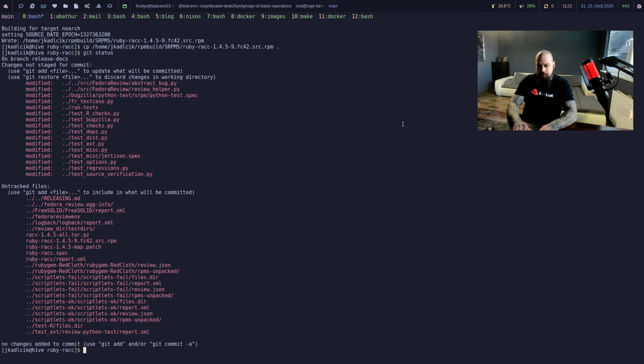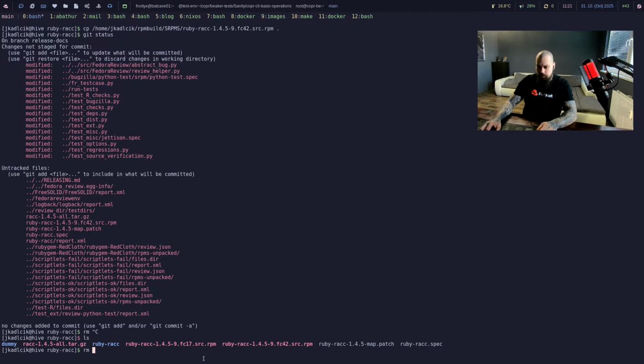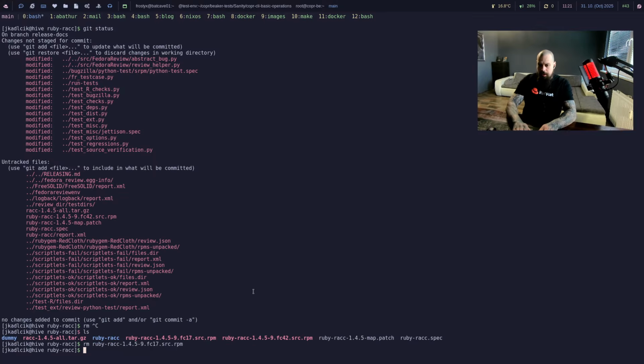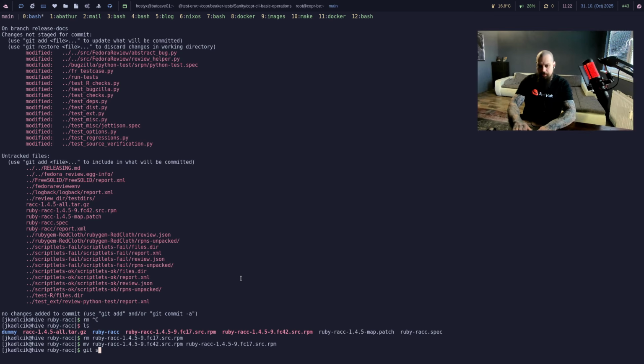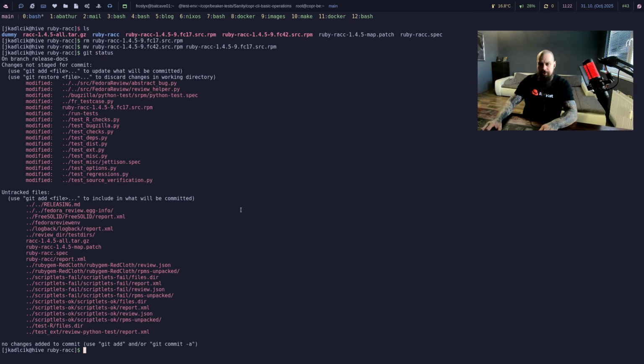So maybe we should, I don't know, rm the old one and move this one as the old one. I know it shouldn't be done this way. We should have incremented the release number and kept this, but I'm afraid we will need to change more of the tests wherever. So I try to avoid this as possible.